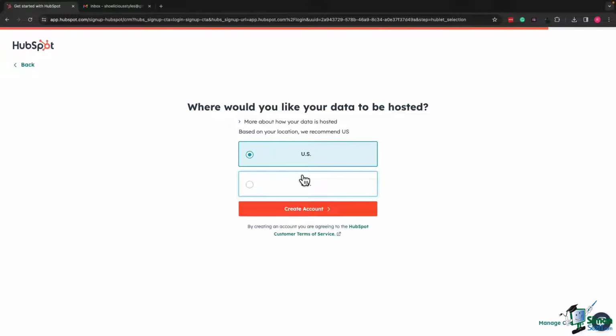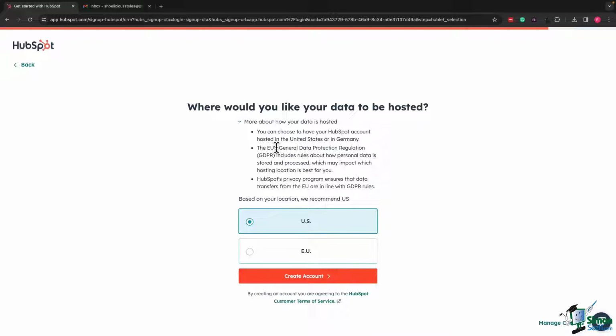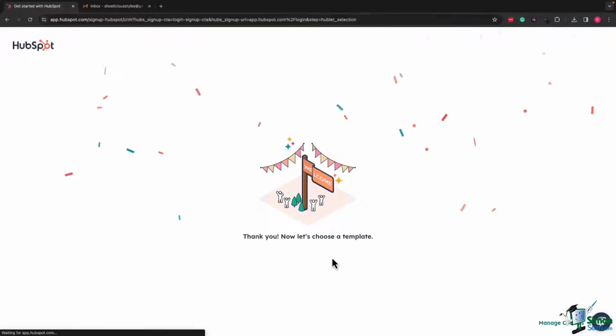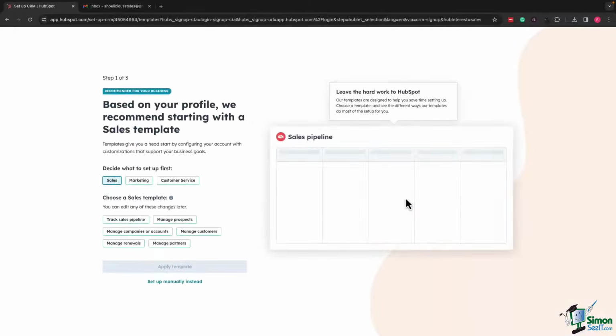And then the last selection that I need to make before I begin the full setup of HubSpot is, are you from the US or Europe? Europe actually has somewhat more stringent data protection regulations than the US, so you just want to be careful with this. For our case, I'm in the US, so that's what I'll select to sign up. And woohoo, I'm signed up.